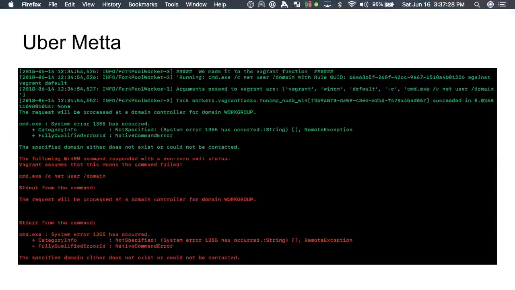I can make a Vagrant image and put Monero mining in it, and I can put like a Windows 2016. I'm sure a lot of people will download it and just sit down until they find me. But that's what these people did. So that can happen. So that's the Uber Meta.